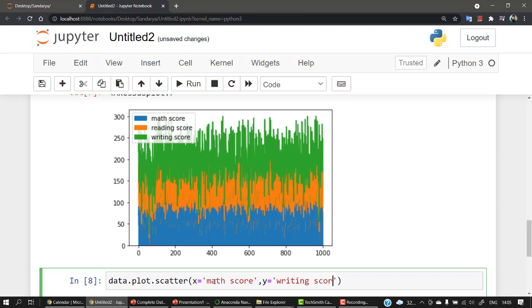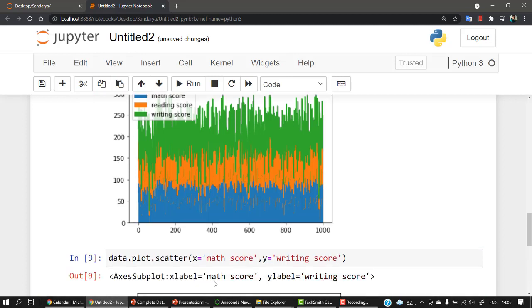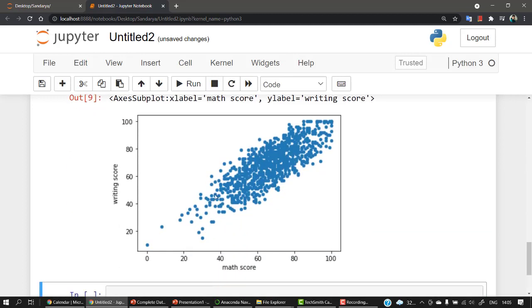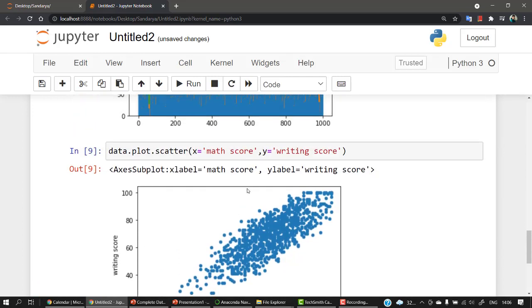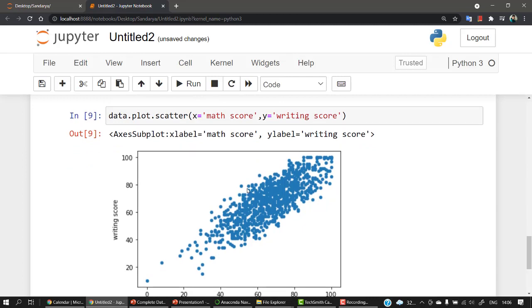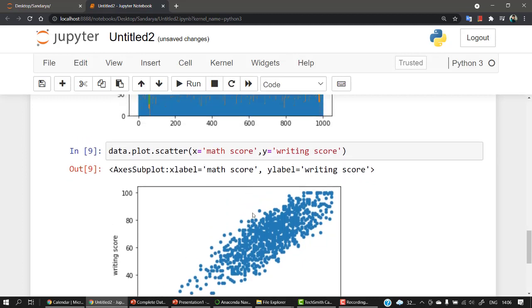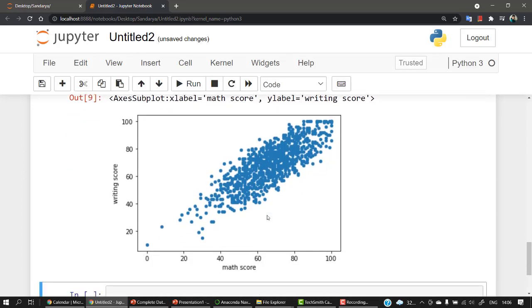Keep in mind that whatever you use will be from the database. When you give that, this is my scatter plot with dots. I hope you are clear with all the plotting. Whatever labels you want, you can set with the help of parameters, because scatter always takes two things, dot-wise.